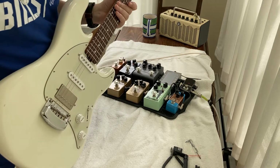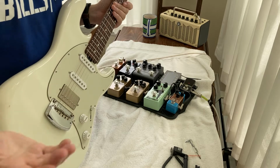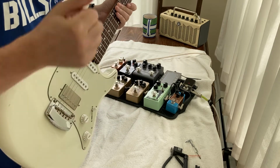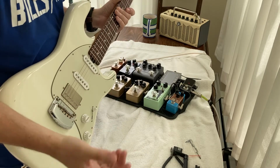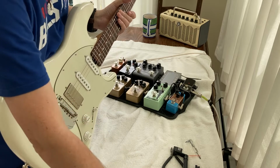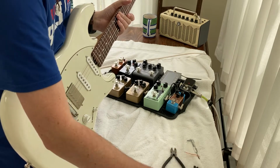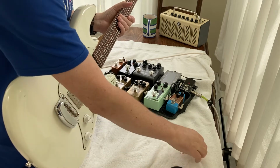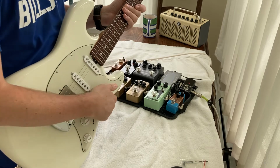Okay, so stretching your strings is something that will happen over time if you don't stretch them in any way, but you want to get good tuning stability right off the bat, and it's entirely possible to do. A lot of people say, for example, if you have a recording session or a big gig coming up, change your strings the day before, and that's never a bad idea, but you can do it the day of and still have good tuning stability.